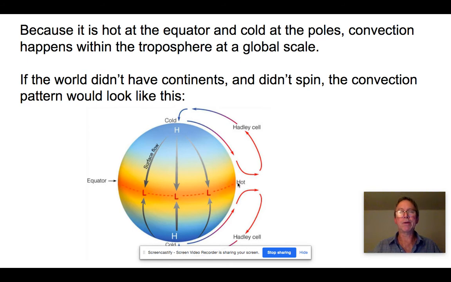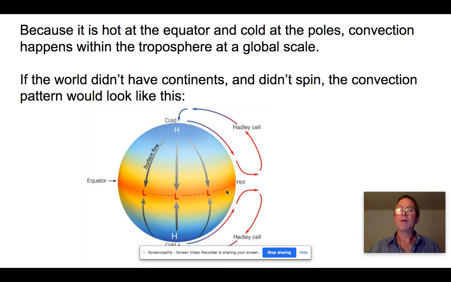I know it's kind of annoying, but winds are named for the direction from which they come, not in the direction that they're going to. So think about it. If you face into the wind, the direction you're facing, that's the name of the wind. So the north wind is the wind coming out of the north. That's all there would be.